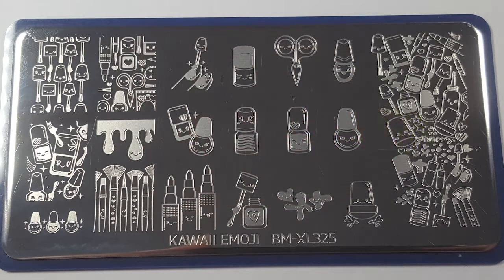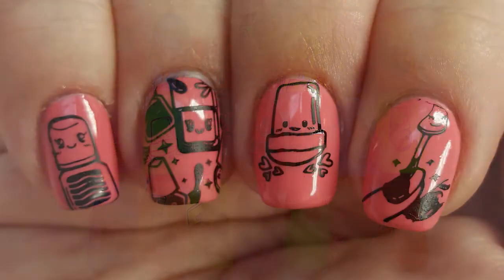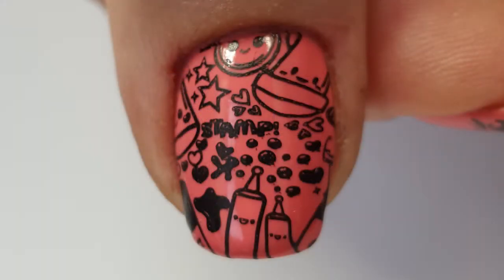For this mani I've just used a few different images. I didn't plan this mani like I would normally. I was just like, this one can go here and this one can go here, and the final result I just love. Next time will be decals though — it would be a shame not to.